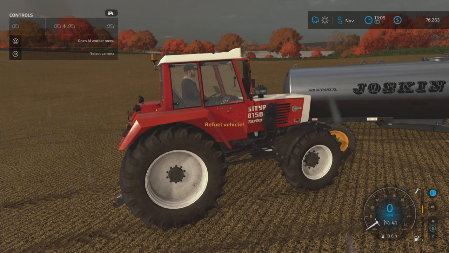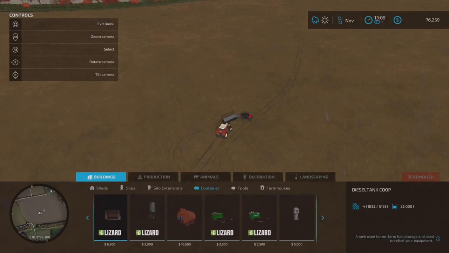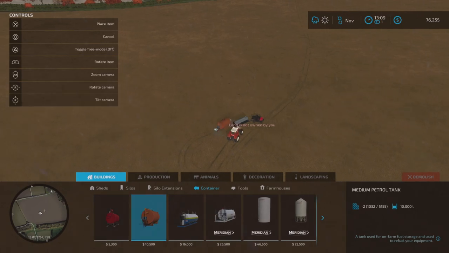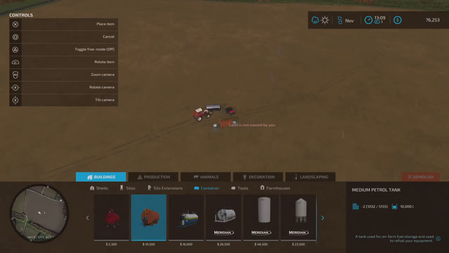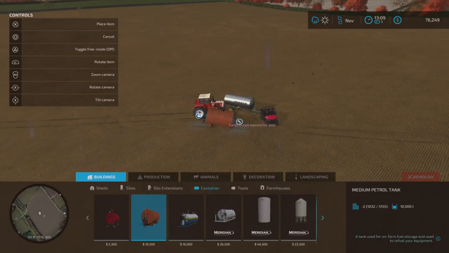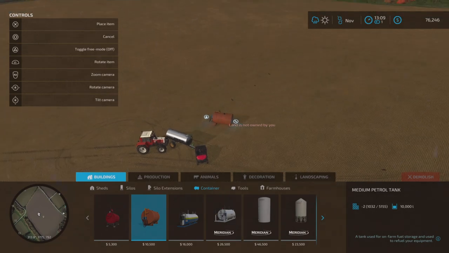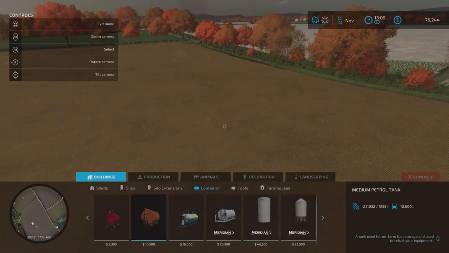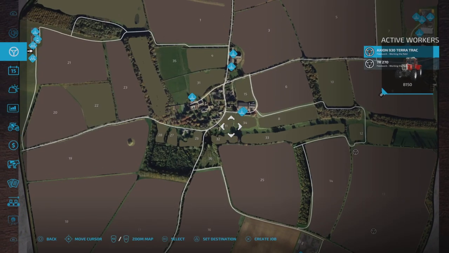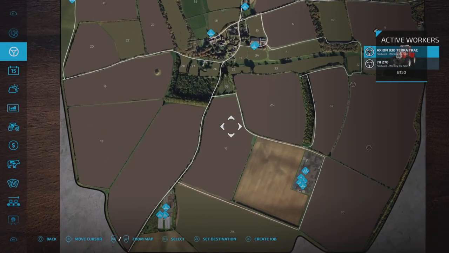Refuel it. What else do we have here? Only these fuel tanks. These don't help me. I cannot place it here because the land is not owned by me. You know what I need to do? No, I cannot do that either. Let's jump into here. Wow, now I'm getting stressed here. There are no fuel points, because the fuel points you had to sell in the beginning.